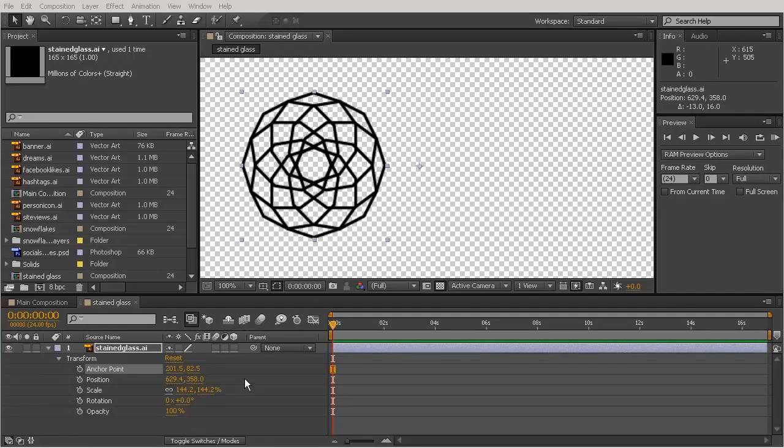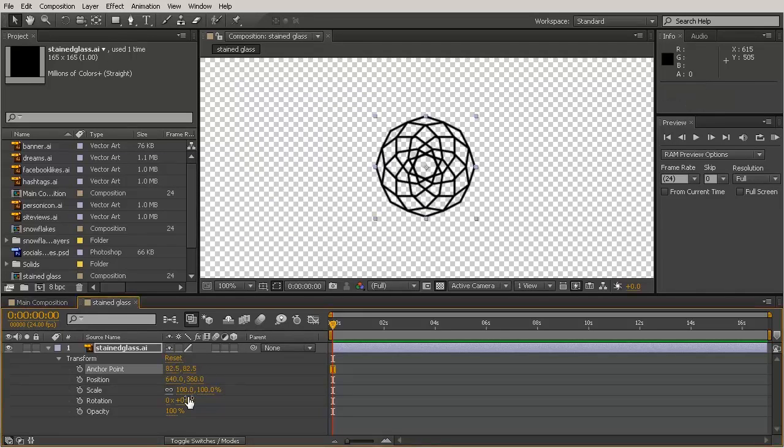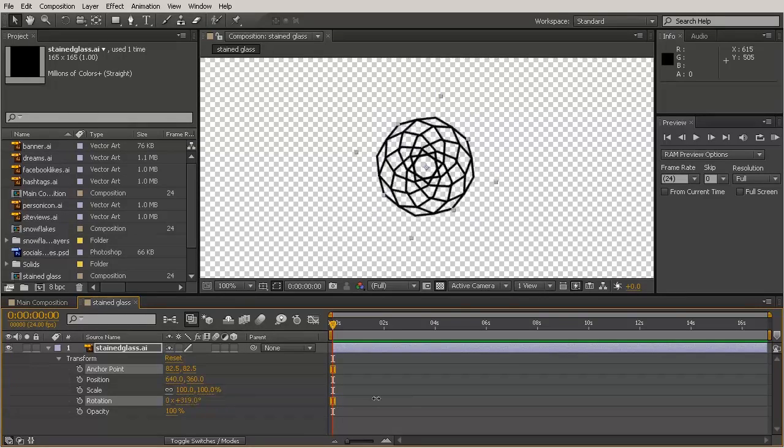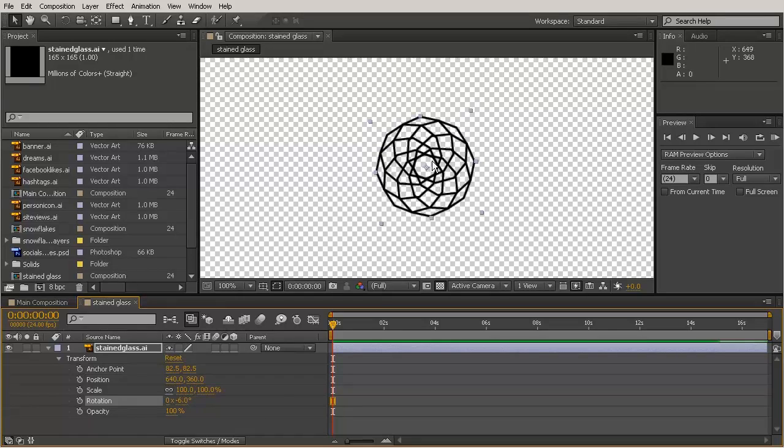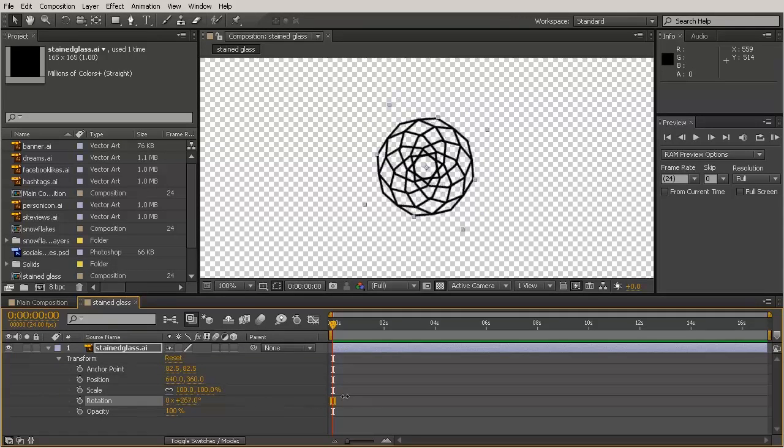Well, I will tell you that there have been a few times that I have needed to animate with the anchor point property for the position, but it's not as often as I've needed to animate it with the rotation property. So let me tell you what I mean by that. I'm going to go ahead and just reset this layer really quickly, and if you see me scrubbing this rotation property, you can see how it's rotating directly from the center, which is where that anchor point is. But what if I want my stained glass layer to move in more of a circle?